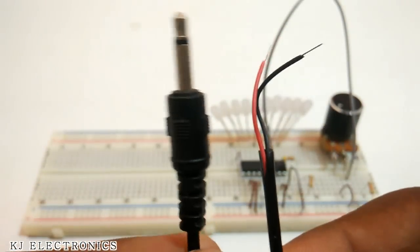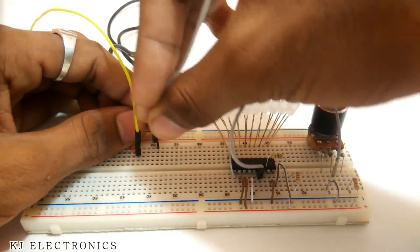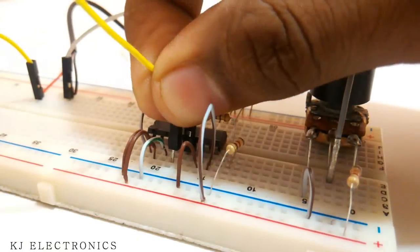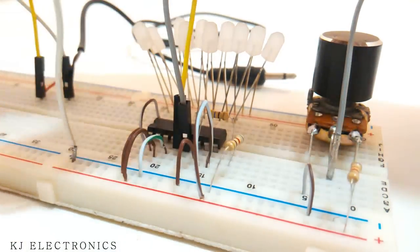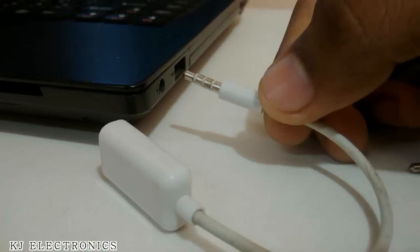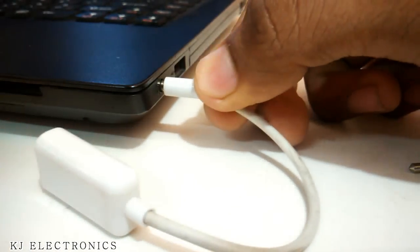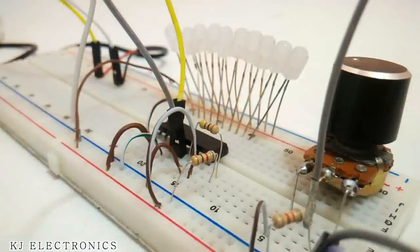Now the last thing, the audio source. We are going to connect the ground of the audio source to the ground and any one of the channels to pin number 5. So at the last we can connect this circuit to a 12 volt power supply and connect the audio source to it. And again I am using the audio splitter to split up the sound between my headphones and the circuit. So now we can test the circuit.